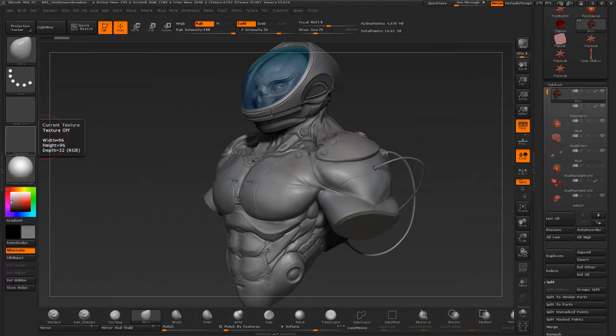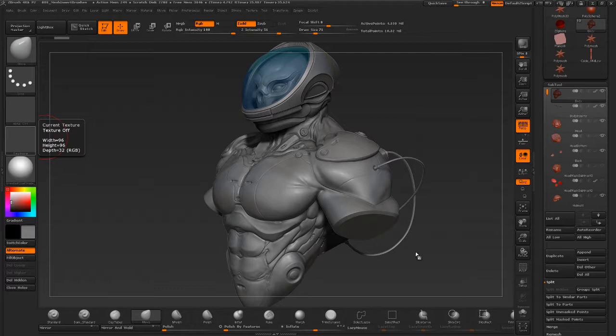Then we're also going to take a look at how we can use insert mesh brushes with a model that's in Dynamesh mode, so we can add or subtract away from geometry. And then the last thing we're going to take a look at is how we can build a three-part model that can be used as an insert mesh brush that can be turned into one of these curves or tubes. It's actually going to be a three-part model that gets pushed down into one model and has polygroups, and with those polygroups it defines out these different curves.